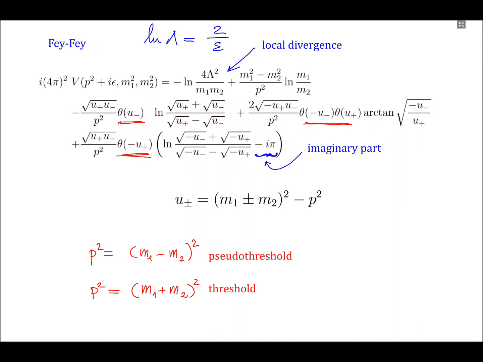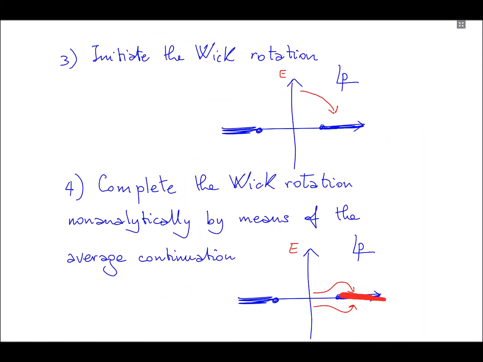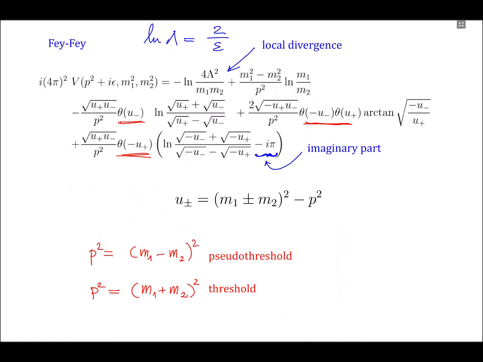So let's go back to the bubble as we found in Feynman. The same formula as before. This is just the same as we had before. And as you remember, there was this imaginary part that appeared precisely because of this cut. Well, the only thing that changes when you go to Feynman fake is that you lose the imaginary part. And so the virtual particles remain virtual. You can never find them real.